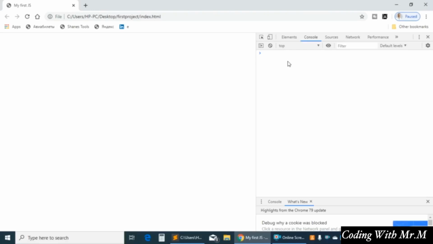So firstly, let's write some integers. Integers, guys, are numbers. All right, so the number 5, so we have 5. That's how integers look in JavaScript. And we can do some basic operations with numbers, with integers. Let's write some basic mathematical operations like addition, subtraction, multiplication and also division.